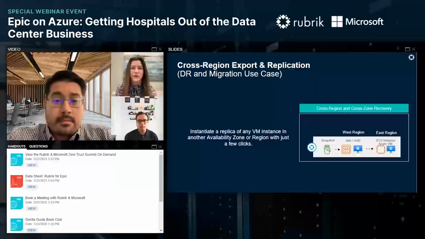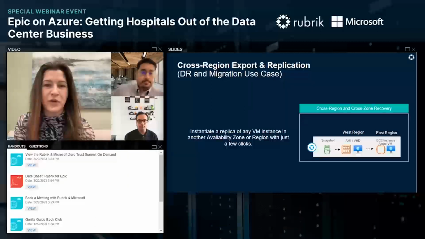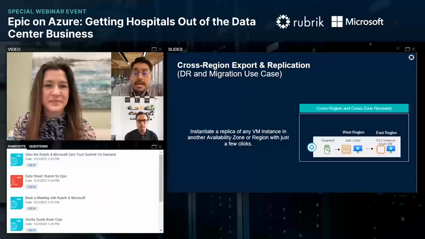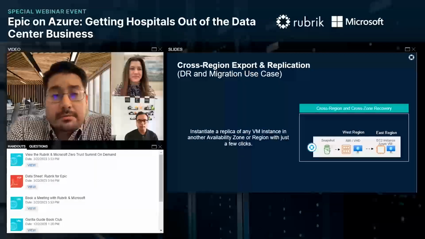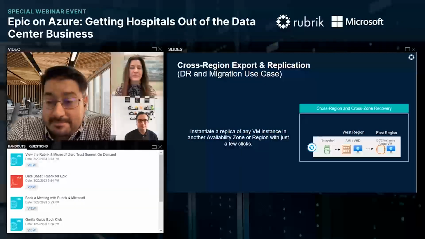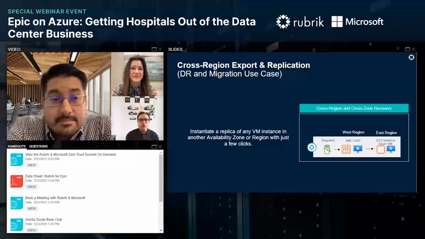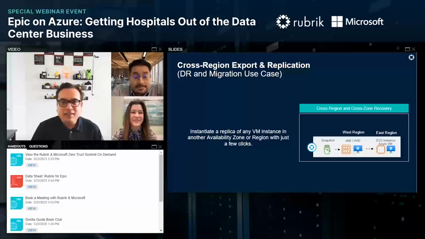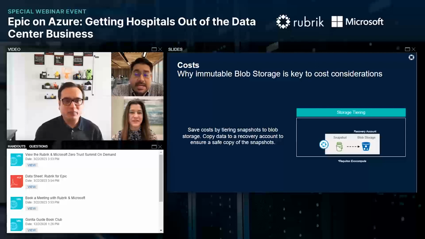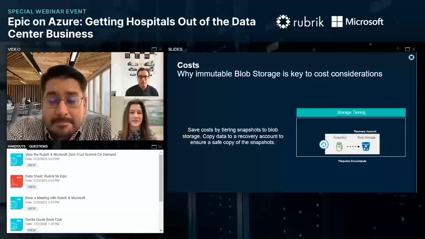Great. Cross-region export and replication, cross-zone recovery. Yeah, this is all about solving... Oh, go ahead, Marcus. No, I was just adding, mitigating the natural disaster. So that is the key point, right? If you have a flood, this is what you need, because Microsoft cannot help you stop the flood, the whole region. So it's important to have another region ready. Great. Yeah, exactly right.